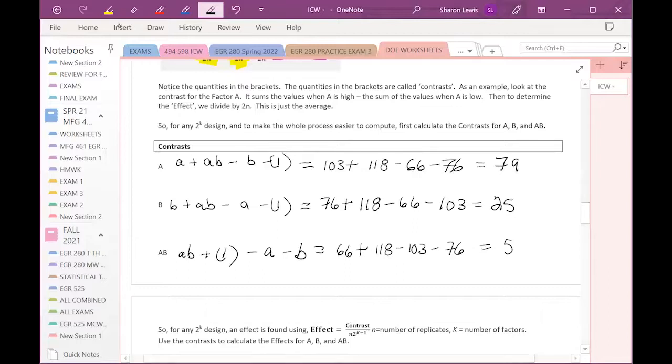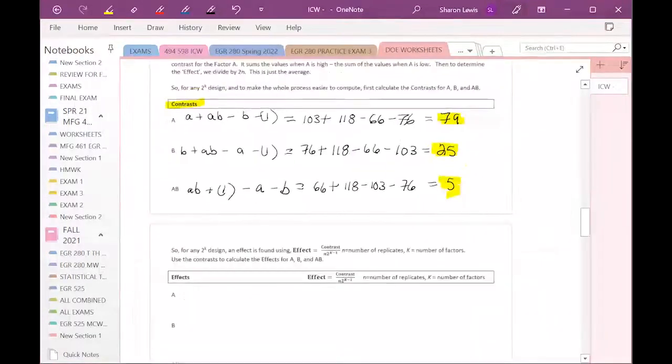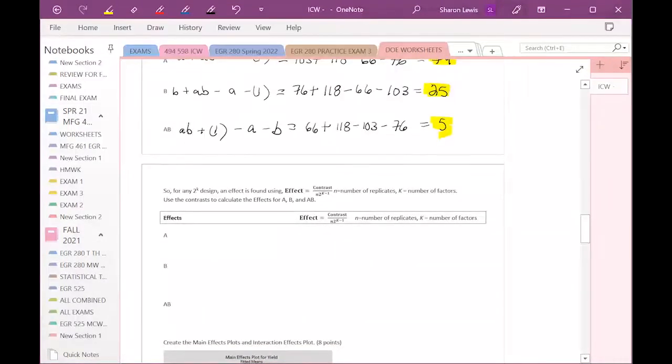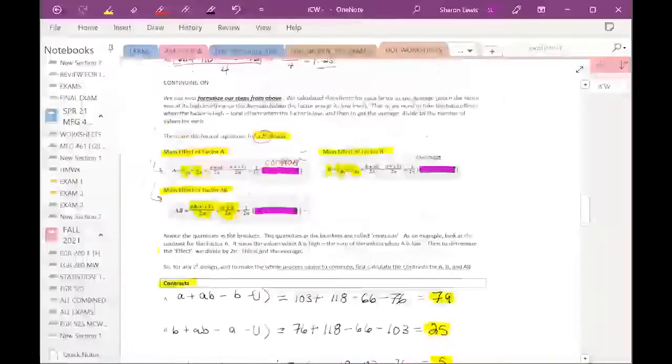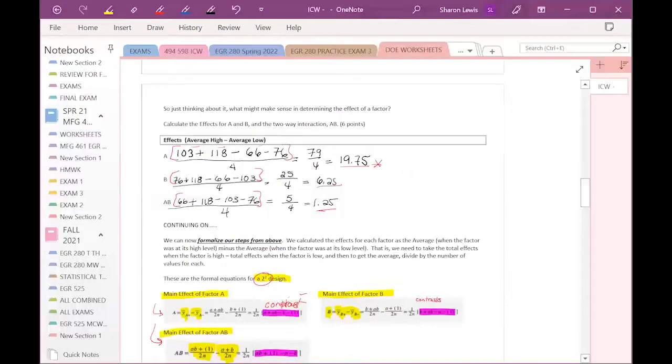So now we have what we're calling the contrast. And all it is, is the sum of the high minus the sum of the low. So now officially in our process, the first thing we'll do is calculate the contrast. Then the next thing we're going to do is calculate the effect, which, keep in mind, we just did, but this was an example of logically, if we were thinking logically, what would that be?